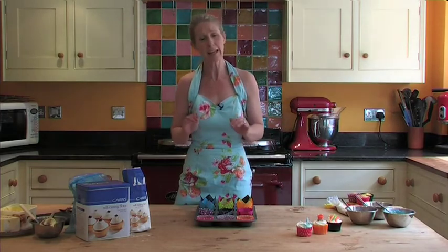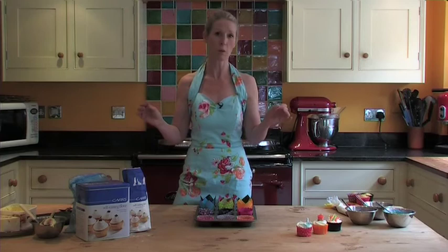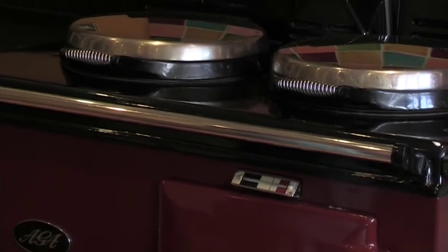But to stop getting anywhere near crumb stress, get to know your oven. Be at one with your oven. Make friends with it. Lower the temperature of your oven if you are getting pyramid cupcakes.